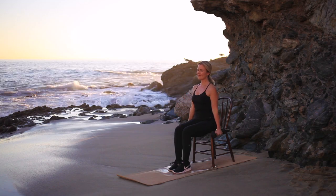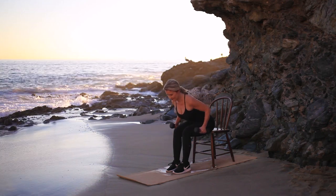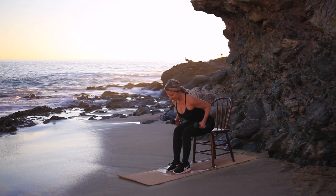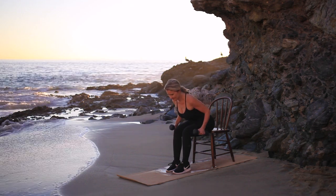Release, moving into a bent over row. With your ab muscles tight, hover your torso forward, keeping your spine and neck long. With your palms facing each other, pull the weight in towards your sides, elbows behind you. Squeeze at the top of the movement and return to starting position.